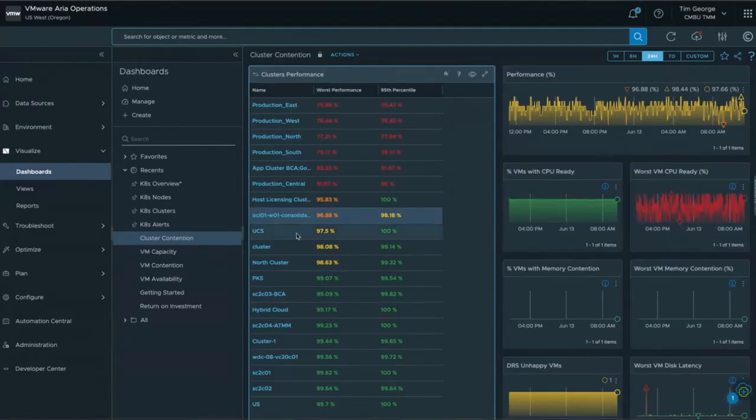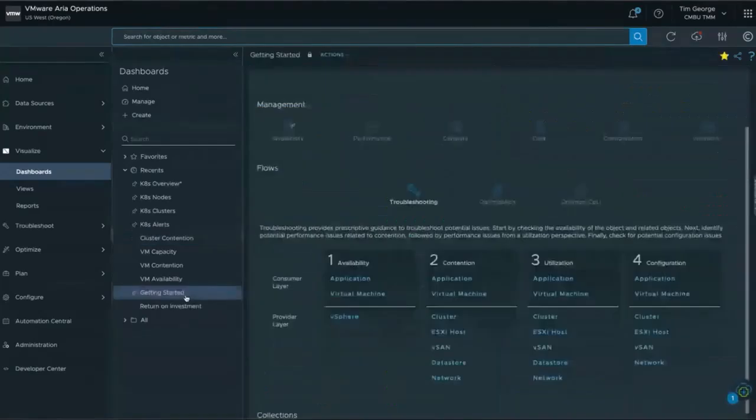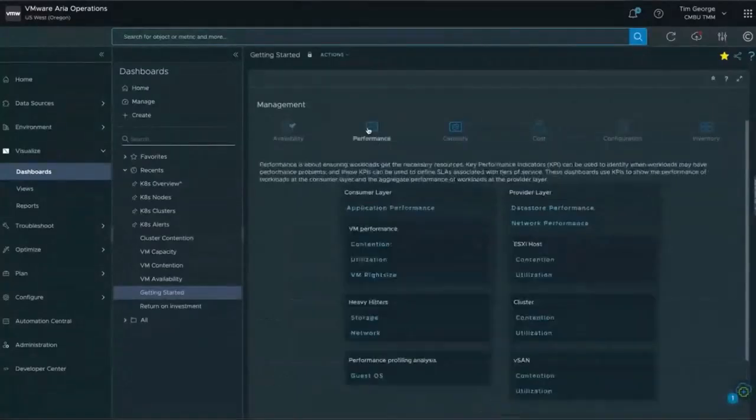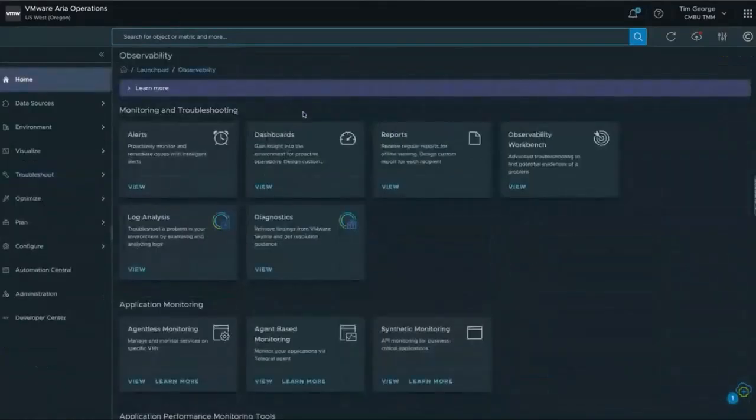There's many more dashboards, as we looked at, many more to go through. There's way too many that we don't have time for today to look at all of these various dashboards that we have. I just wanted to show a couple for example's sake. So let's go back to our Launchpad here. We looked at alerts, we looked at dashboards. Again, sort of outside of the scope, but is the troubleshooting workbench and reporting.